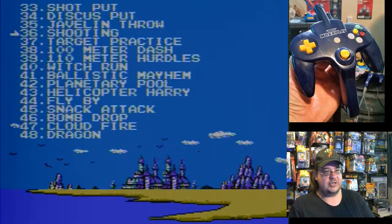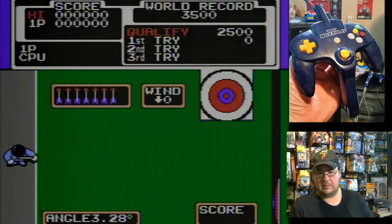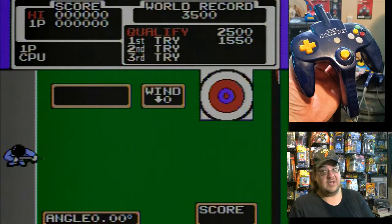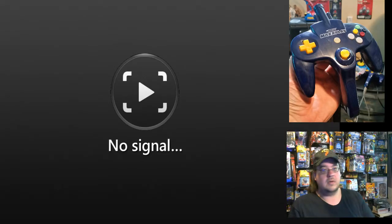All right, that was shooting. Let's go with target practice. Let's see what this game is about. Okay, this is the archery type of game. Good. Not too shabby. Cool. Wow, I'm not doing too bad on this. I guess as many times as I've played these games, I finally figured them out. Okay, we're good with that. We'll go ahead and reset that.